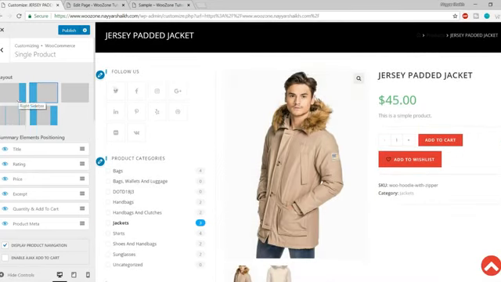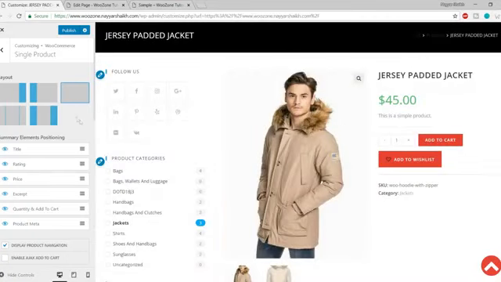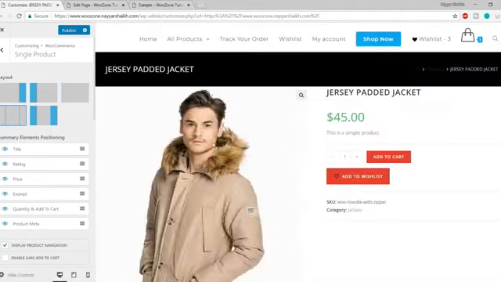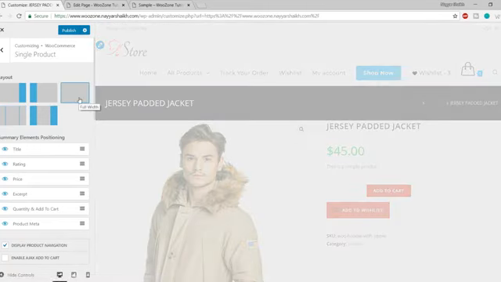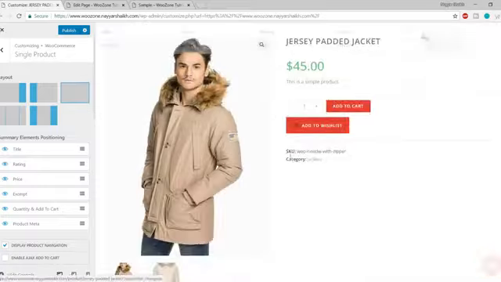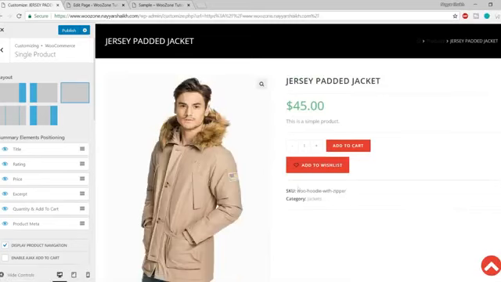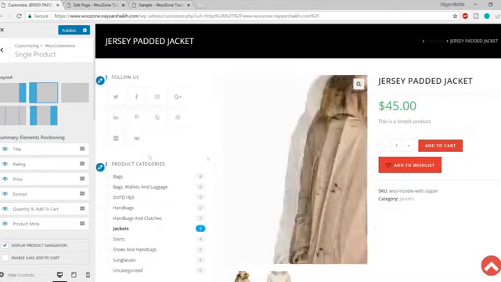So first of all, you can change the layout. Instead of the left sidebar, you can have a right sidebar, or you can just display full width and remove the sidebar. Let's see how that would look. Alright, so why is it not changing? Let's select this one. Okay, now as you can see, this is displaying. Now again, let's select that one. Sometimes it doesn't load properly, that's why that happens. Okay, so as you can see, now this is working. So this is how your product page would look like without any sidebars. If you want, you can have the sidebar, and if you want, you can display the single product without any sidebar. Okay, it's all up to you.